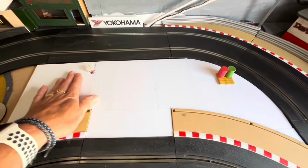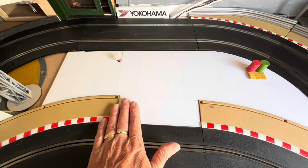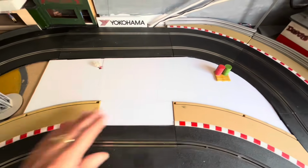So if I paint the base in the colour that the garage floor is going to be, I think I'm going to paint this bit black here, because this will be, I mean, the cars can still drive over here in a theoretical world to get onto the track.